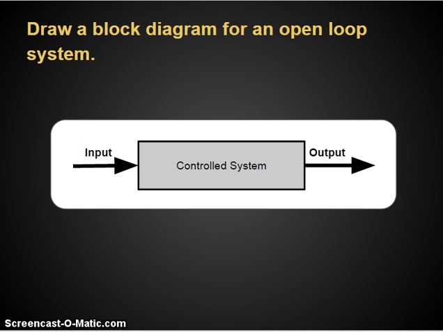Okay, this is something like if you have a dimmer switch on your overhead lighting. You turn the light level up to whatever you want it to be. You have the input, which is the dial. You have the control circuit, which is the voltage and the current running through the light, and then you have the output, which is the amount of light that comes out. That's all there is to it.